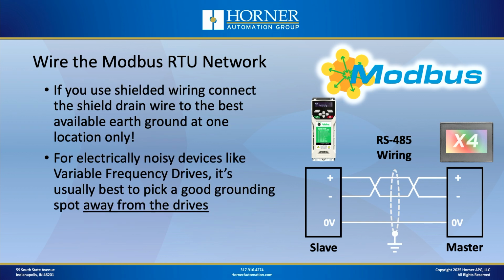Now let's talk about shielding. In the best case scenario, you would use shielded twisted pair wiring. However, if you're going to use that sort of wiring, you need to be committed to properly grounding the shield. Because if you don't, you're just going to have a big old antenna attracting electrical noise to your data pair. Not good. And we recommend that you ground the shield at 1 point only, at the best earth ground available.